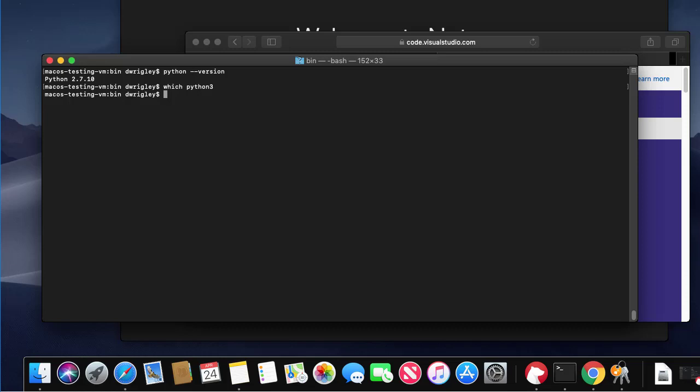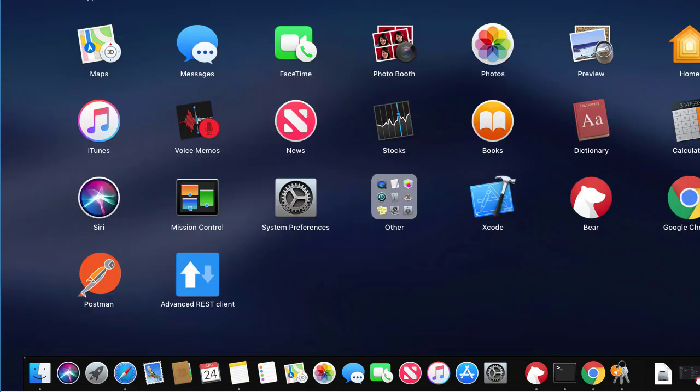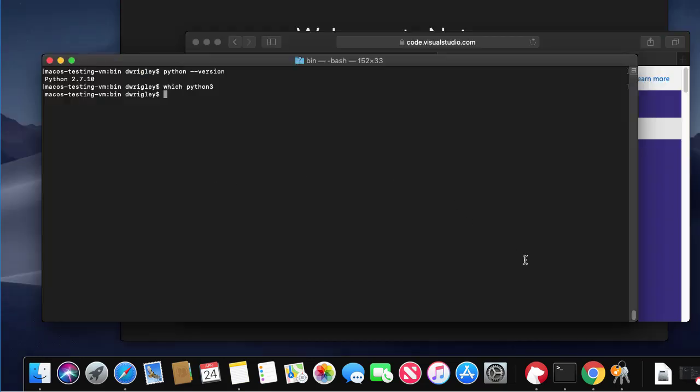So on this machine already, if I look at the Launchpad, we already have Xcode, and sometimes the tools and technologies that we'll use some of the Xcode components, especially for Homebrew and installing some command line tools. So I've already got that installed. You can go ahead and install it.